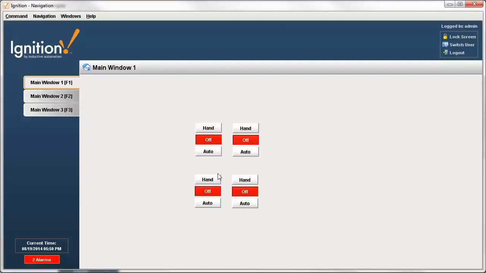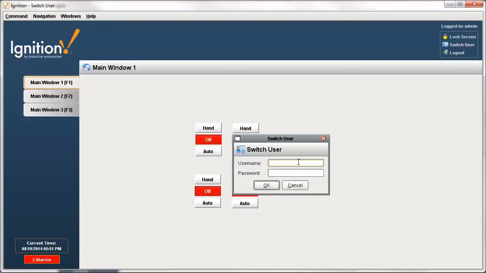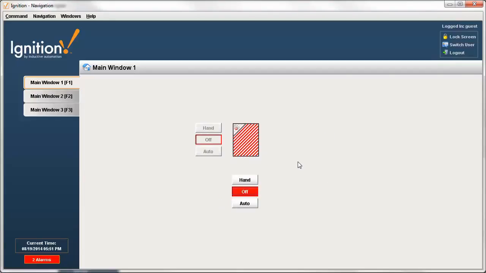And once I'm logged in with my admin user, you can see that all four of these are available because the admin user has both administrator and operator. But I can use this little switch user window to switch out to guest. And now you can see that the first one has been disabled, the second one has our access denied overlay, the third one is now invisible, and the fourth one, our control one, is still normal.